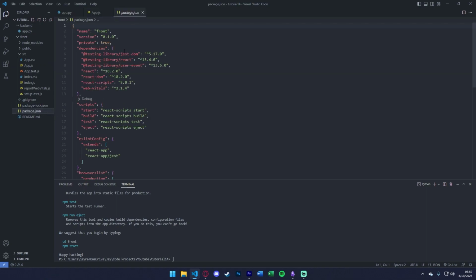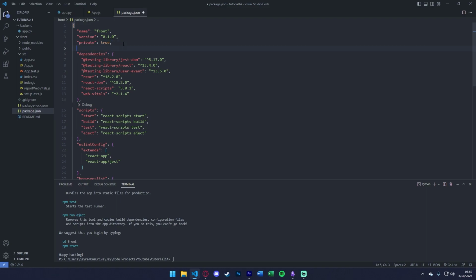So in package.json, right before dependencies, it doesn't necessarily have to be here, but right here we're going to say proxy, if I could spell, proxy, and we're going to change that to http:// and the rest. If you have it copy and pasted, go ahead and paste it now. But I believe it's 127.0.0.1 at port 5000. And do not forget the comma here, and that should be everything for package.json.